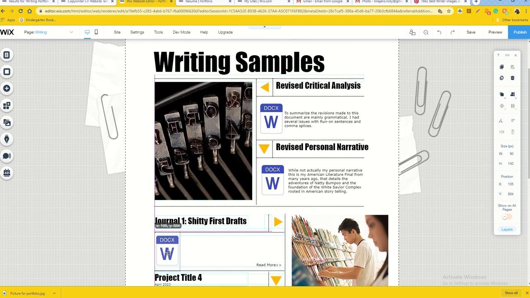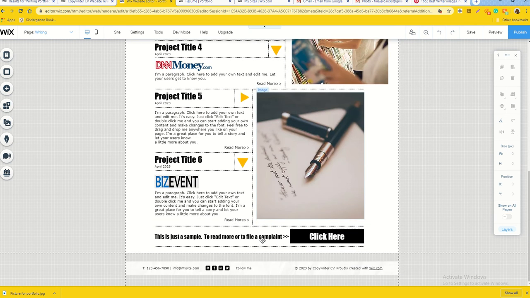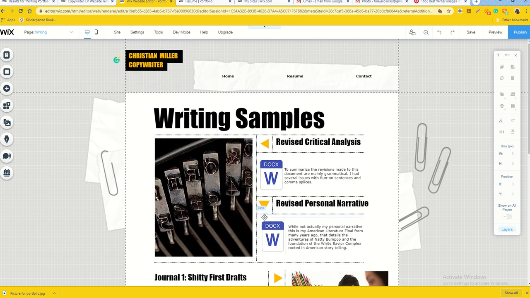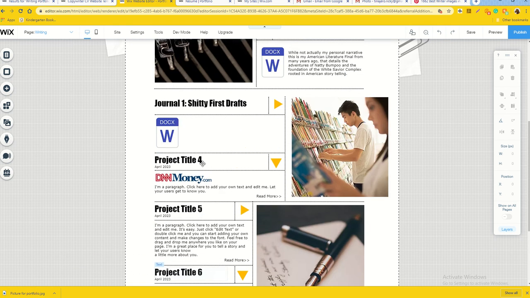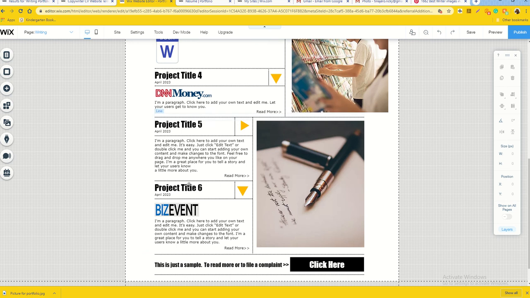You can even put multiple on one line, right? If you want to do journals 1 through 5 and just line them all up here, bam, bam, bam. Perfect, go ahead and do that. We don't need to read more. So go ahead and include that. Now, the only thing that I would also add is once you have all your journals put here, at least 10 journals need to be present here. Once you have all your journals, then just go ahead and start working towards your introduction video for this.